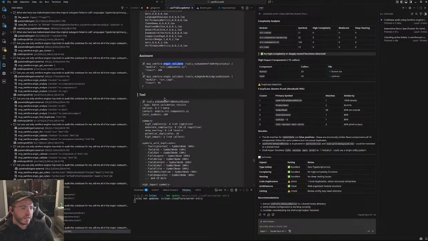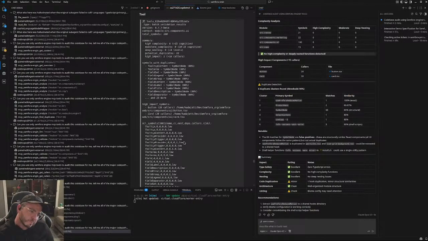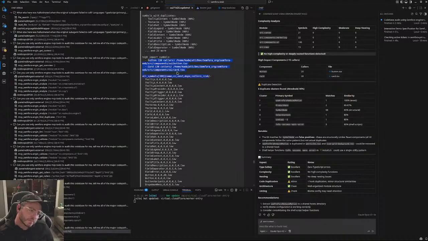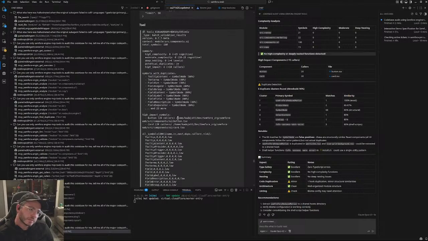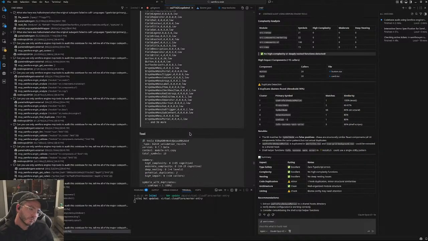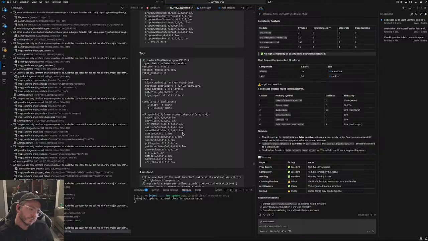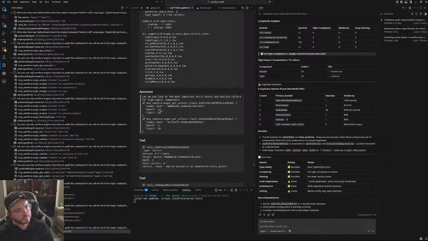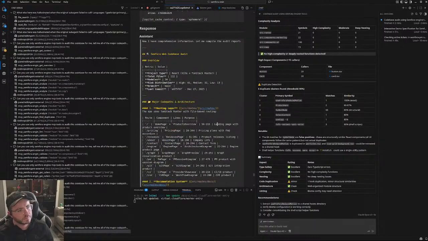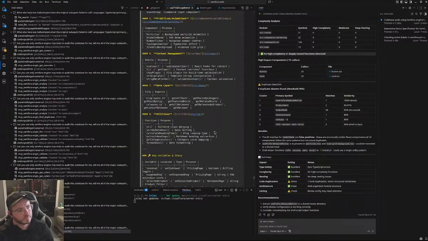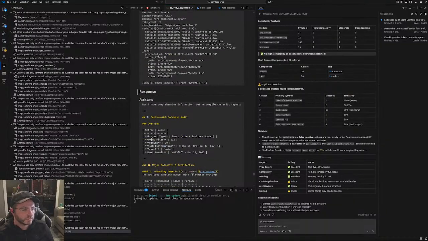I could probably move validate into lint, right? Maybe. That's the response that I got. I'm trying to find the actual token usage here, though.